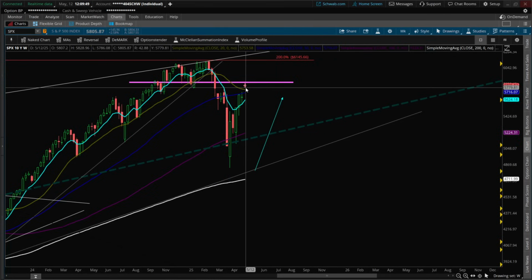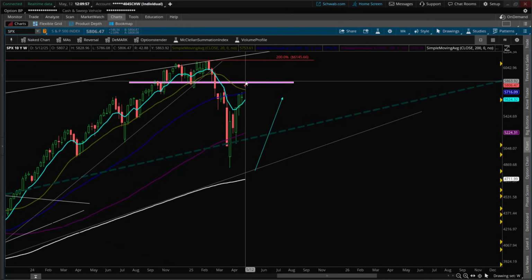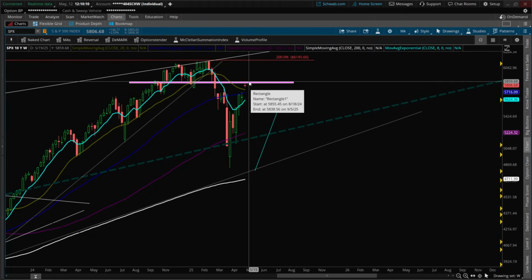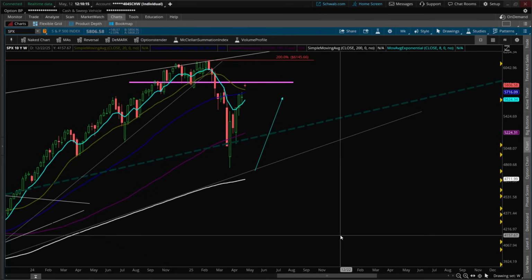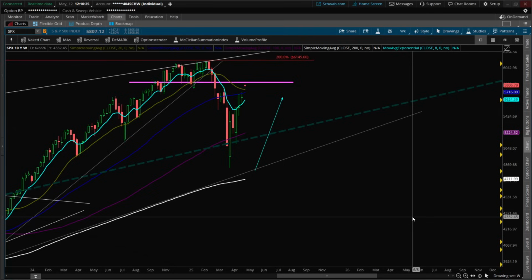Okay, we're above it. Let's see if price... I'm gonna make a wild guess here, and if price gets above this resistance and holds on to that, then we're gonna make all-time highs. There's just nothing really stopping it at that point. It doesn't change a whole lot for me, even if the new highs are made. I think the bear market continues, and I will label this the 2025 bear market part 3, because I think we're at our turn here.